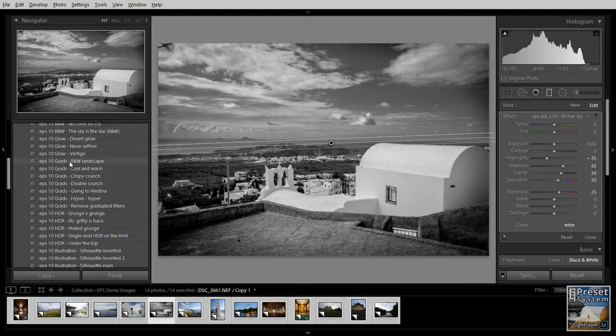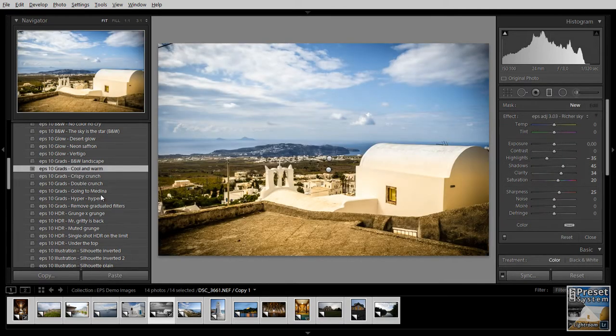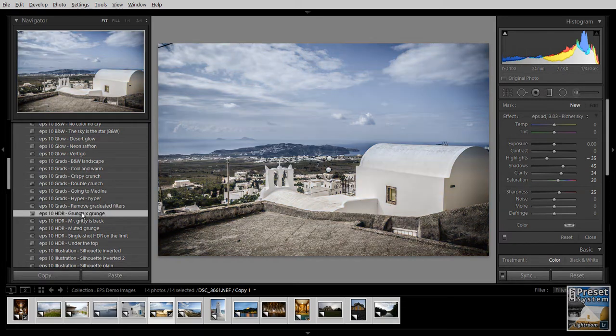So what that means is anytime you choose one of these presets and then move on to some other presets which don't have a graduated filter, so which are not in this grads section here, the graduated filter is going to remain on the image. And that's not a feature or a bug in the easy preset system, it's a bug in Lightroom.